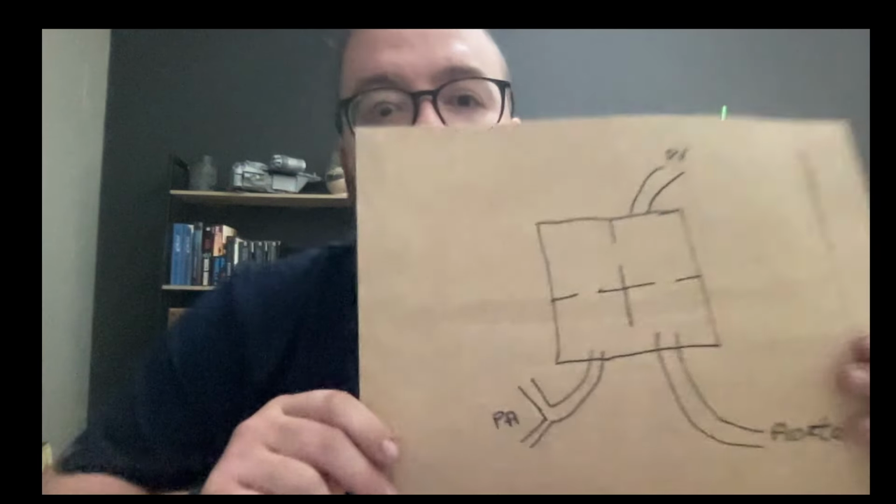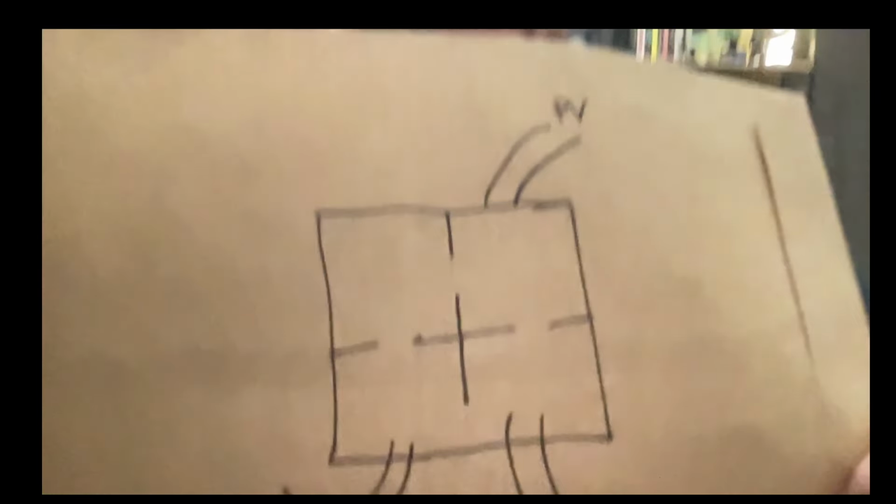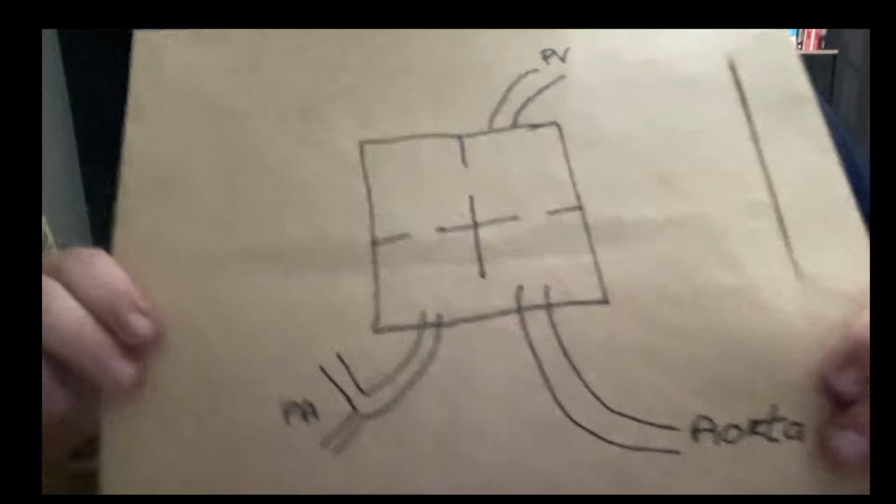And I put all of the necessary things that we need. Okay, so from here, we've got a PA, and then here we've got a PV, and then coming out here we've got an aorta. So guys, I've used this many times, so don't laugh at me, okay? So this is what I've used to teach this many times. All right, so I'm going to put it here and just turn the camera down so you can see it, so that I can also see what I'm doing.